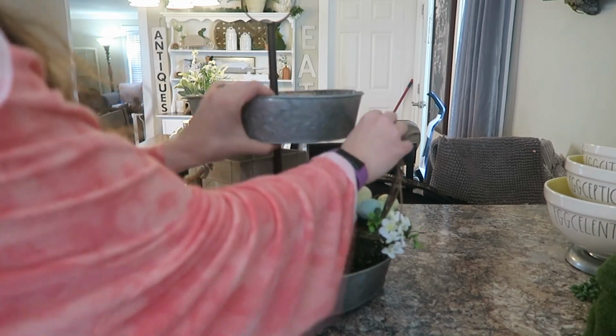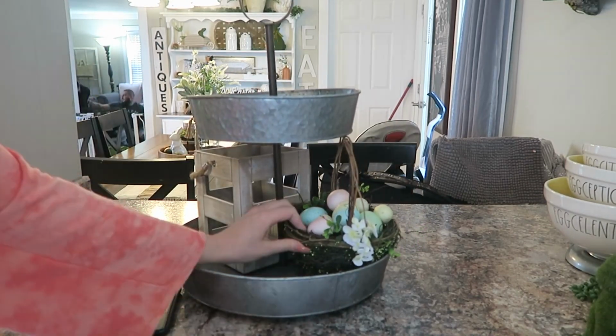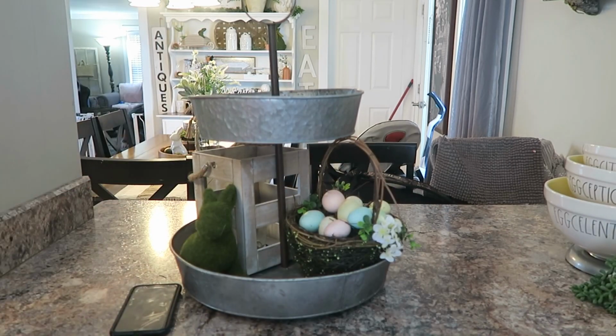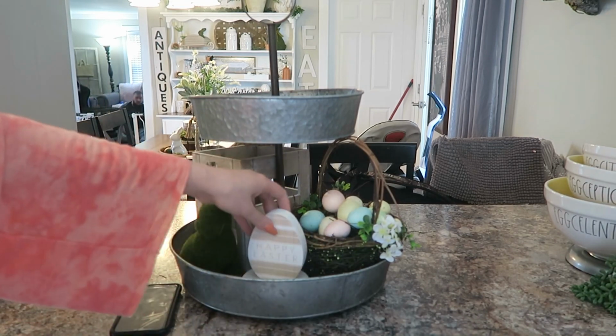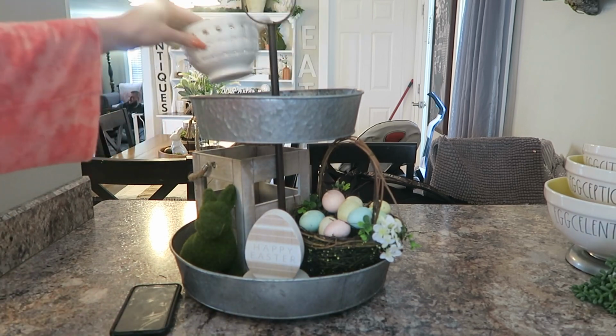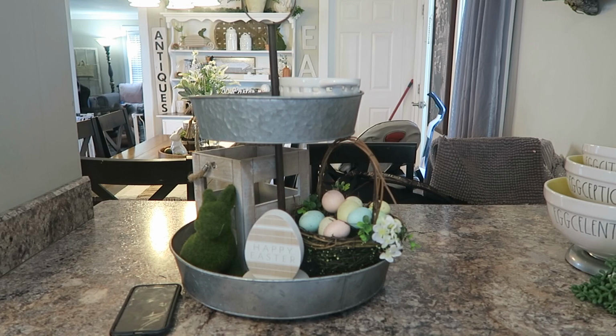But anyways, we are going to move on to the 2-tiered tray now. I've been keeping this on my kitchen counter instead of the chicken wire shelf. It just gives so much more room, but still brings in some decor into the area that the chicken wire shelf was in. So I am just adding an Easter basket that I got from TJ Maxx, and I'm again going to bring in a lot of these green bunnies.